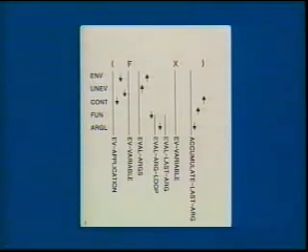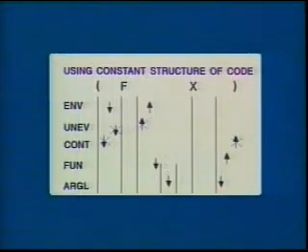Now, if you go ahead and say, well, let's remember that unev, for instance, is a completely useless register. And if we use the constant structure of the code, well, we don't need to save unev. We don't need unev at all. And then depending on how we set up the discipline of calling other things that apply, we may or may not need to save continue. So that's the first step I did. And then we can look and see what's actually needed.